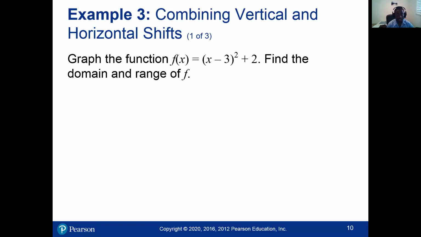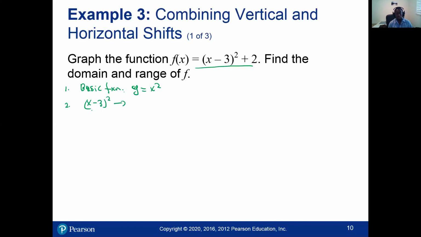But the first thing we need to do is that we have to, what's the process? If you have f of x is equal to this, x minus 3 all squared, and then plus what? Plus 2. Okay. So what we do is that first, I'm going to put this in steps. Okay. First, what is our basic function? Let's call it y is equal to x squared. Okay. And then step 2, what happens when you have what? X minus 3 all squared. What's the movement? Okay, this is the inside.